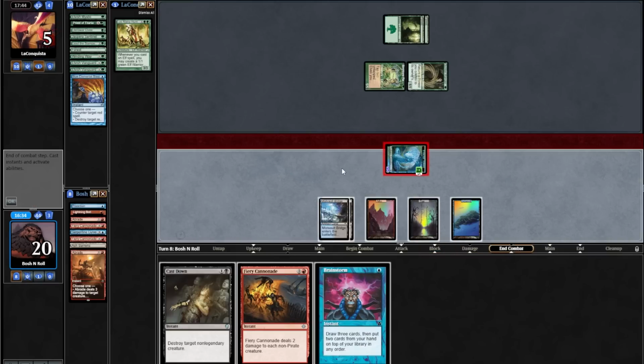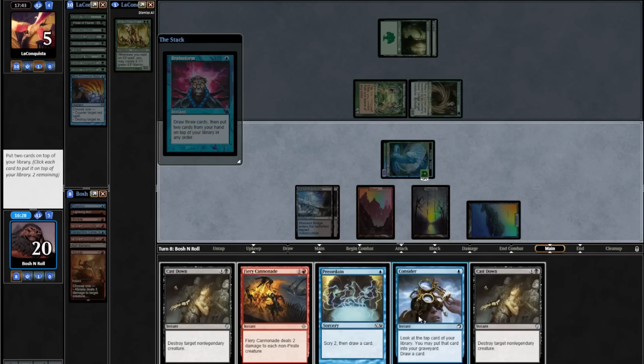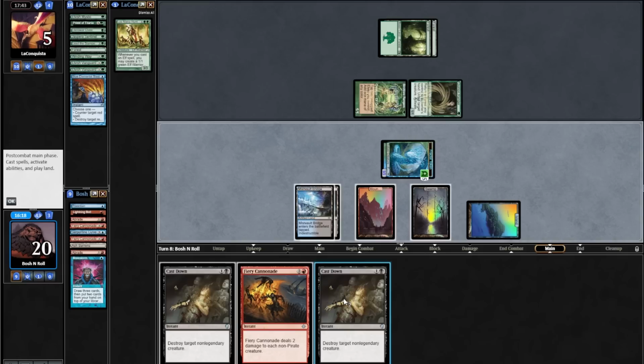All right, they didn't fall for that. I'm going to Brainstorm first to get all the information. The Cast Down. Yeah, that second Cast Down is probably plenty here. Next turn I can Preordain into Consider. Oh, I should have put Consider in my hand, I guess.